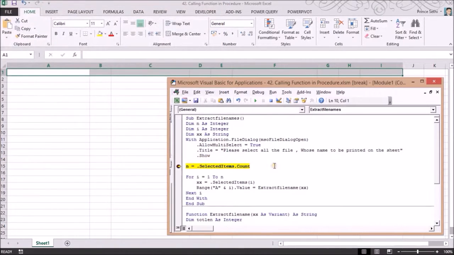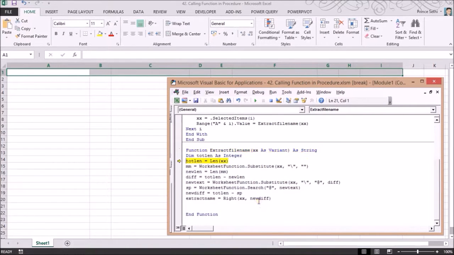So n is 5, first value xx, which is again the Prince Treasure address. So xx will reach over there. So total length will be 30. Yes, again it's exhibiting this way. So new difference will be 28. Okay, that's fine. Difference is 2, exactly fine.